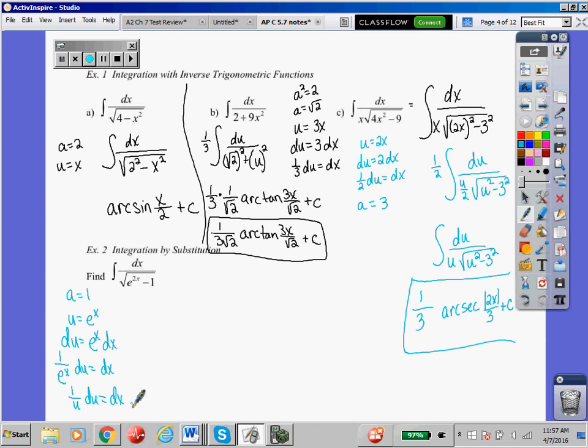So you got to think, what can I do? If I divide by e to the x, 1 over e to the x, you can't have an x with a du, okay? That doesn't work. So you've got to come back up here. u is e to the x. That's 1 over u du. So watch what we're going to do. I'm going to replace dx with 1 over u du. This is the square root of u squared minus 1 squared.